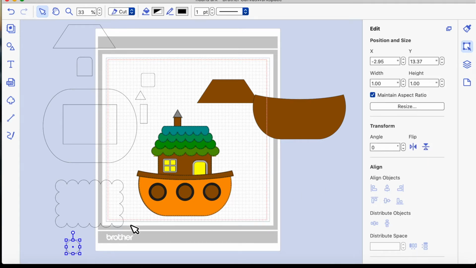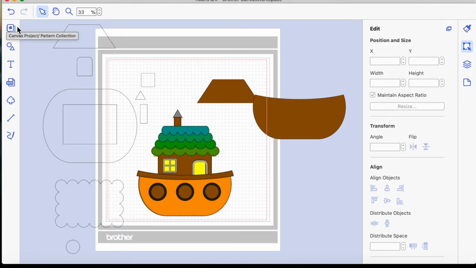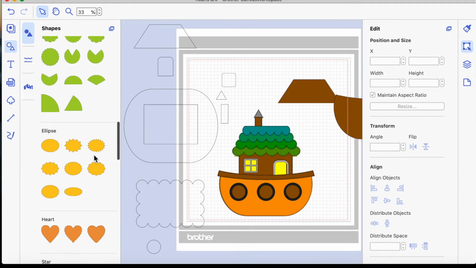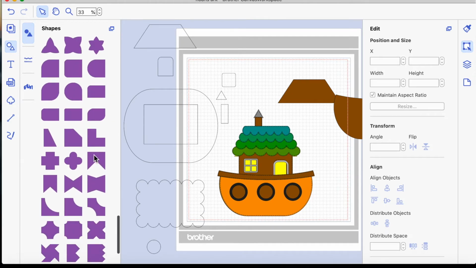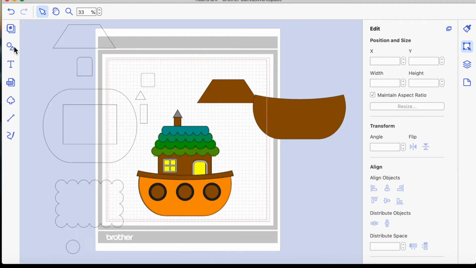You're going to need a circle, and I've just put it at 1 inch by 1 inch for now. You're going to need this arch shape, let me just find it for you. This shape here, but then turned by 90 degrees so that it's facing upright.